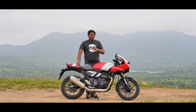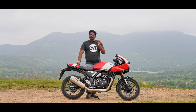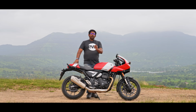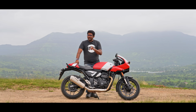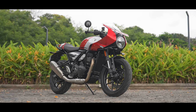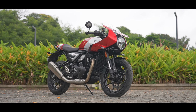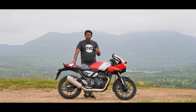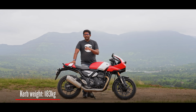Now, all of the changes that the bike receives in terms of the cosmetic updates, the fairing and all of that, and this cowling with the seat, all of that does translate to a bit of a weight penalty, because this does weigh 183 kilos fully fueled versus 179 on the Speed 400. But the bike also does make more power with the updated engine tune, which we will get to in a minute. So the weight has gone up to 183 kilos.